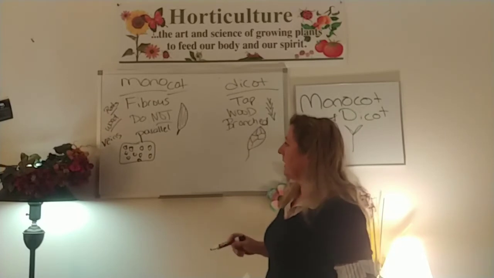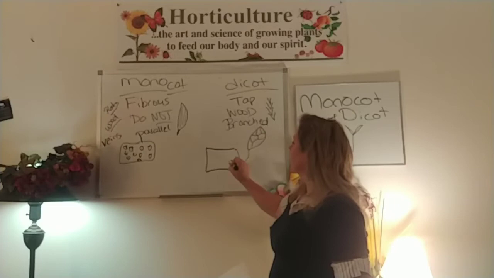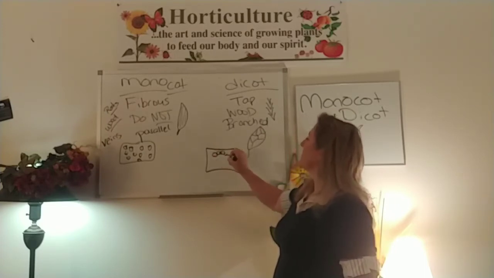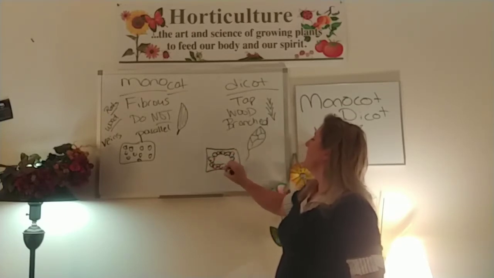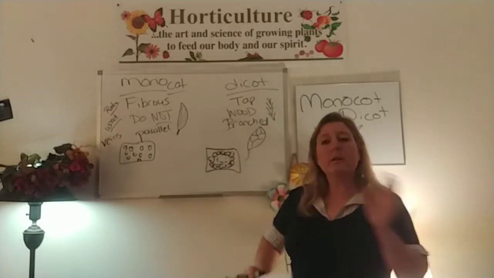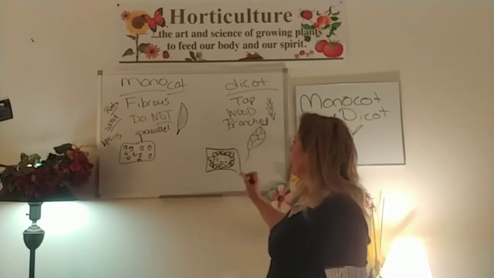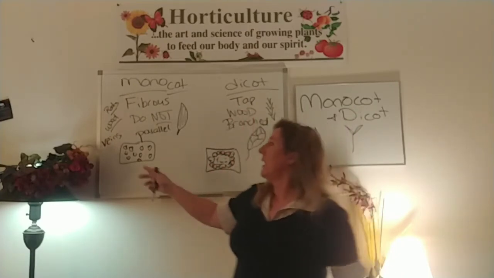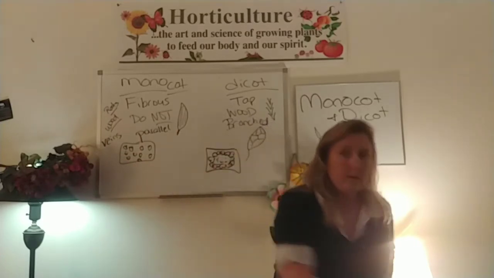It's just wherever. Okay. If you look at a cross section of a dicot, the vascular system is actually in bundles that make rings. Now, this is going to be important because I'm going to show you a slide and ask you if it's a monocot or a dicot by looking at the vascular system. So if you have rings of vascular system, xylem and phloem, it's a dicot, and if you have no particular arrangement, it's a monocot. All right, I'm going to erase this so I've got a little more room.